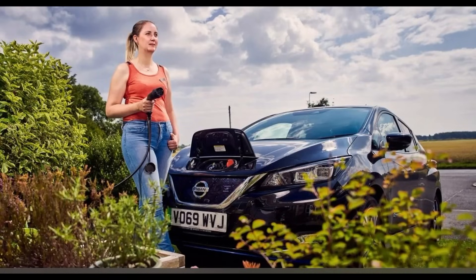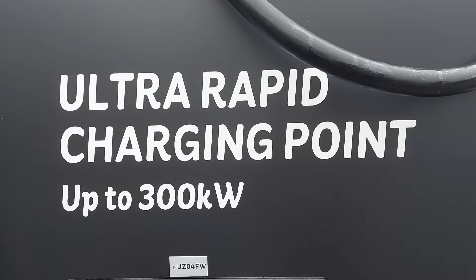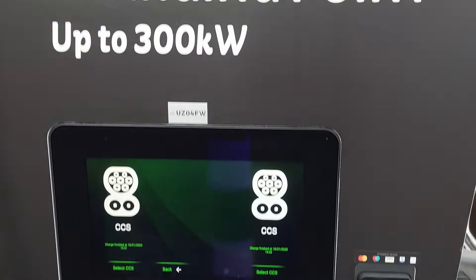We're back at the Glenrothes high-power chargers again, and this time I've borrowed a 62kWh Nissan Leaf from my cousin Eleanor. Eleanor's had this Leaf for a while, and she's very kindly run down the battery deliberately so we've arrived here on 21%, meaning the battery should be ready to take on as much charge as possible. Allegedly, the 62kWh Leaf will pull above 50kW if a CHAdeMO cable will allow it to, but most CHAdeMO cables max out at 50kW. This CCS rapid charger goes up to 300kW.